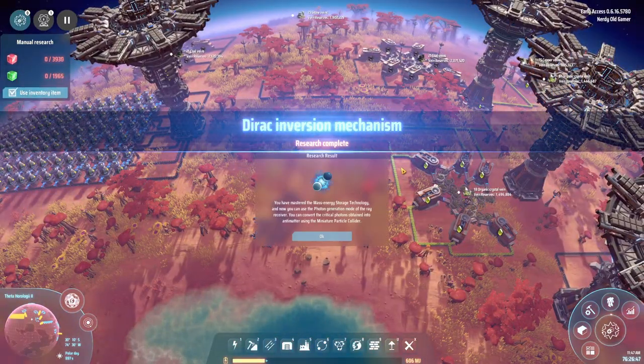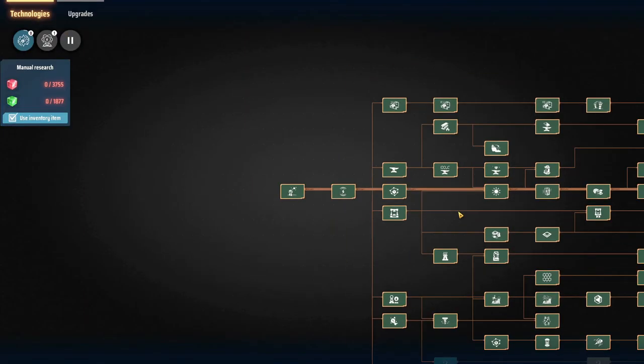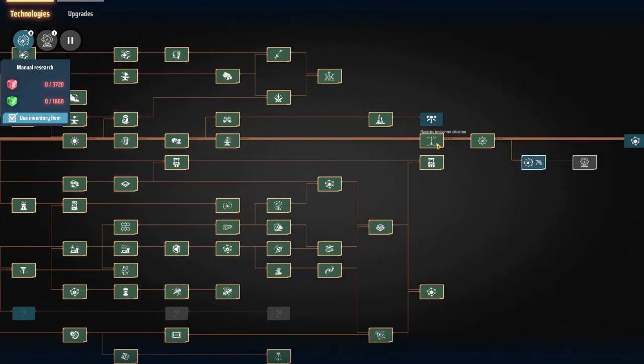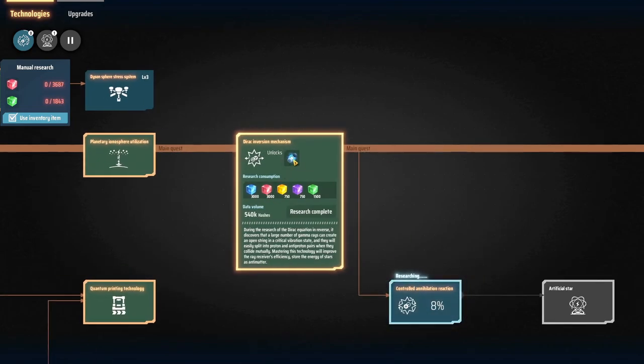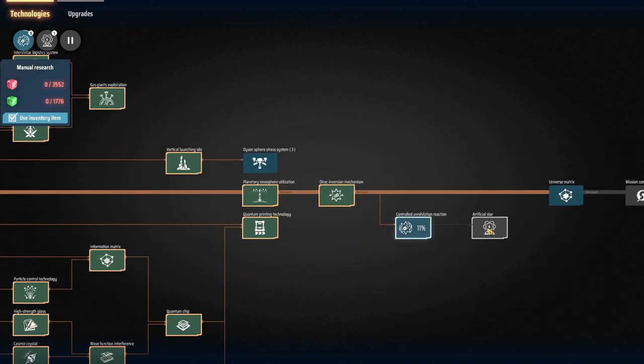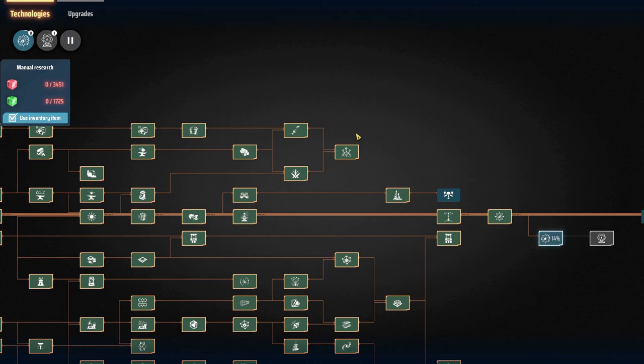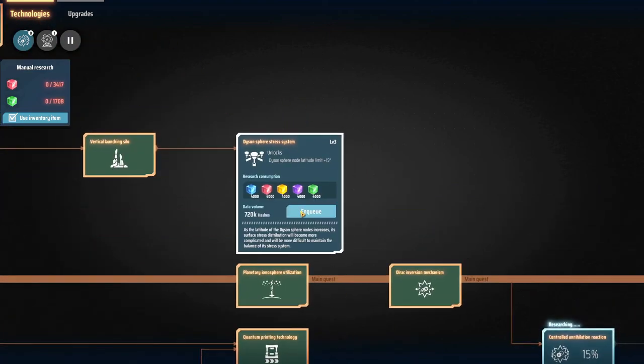So I set up a few things, and we just got the mass energy storage technology, which is this one, which gives us mass energy storage. Okay, it's made in a particle collider. And then we'll get controlled annihilation and an artificial star. Now the next two. Cool, cool. Can we queue up here? We can. Let's queue that up as well.